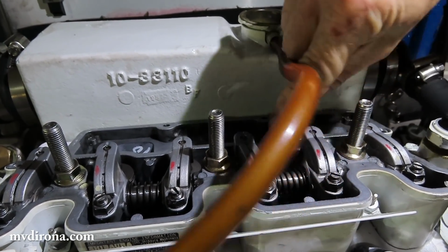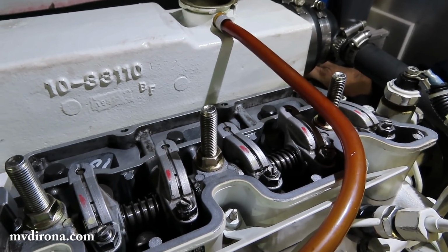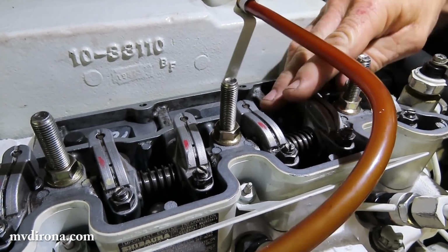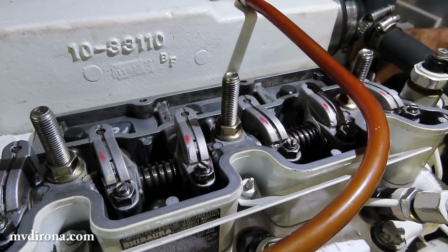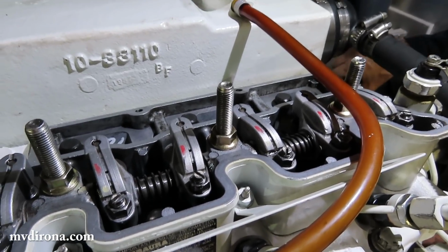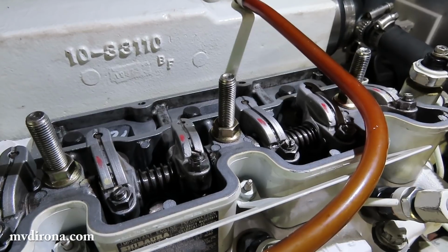So this exhaust is just closing up, and the intake's just opening. And so as I move it back and forth, I can see that these valves are rocking. So I'm going to turn it 360 degrees to the exact same point again, which is marked off on the crank pulley as number 1 top dead center. So I will rotate the engine all the way around.